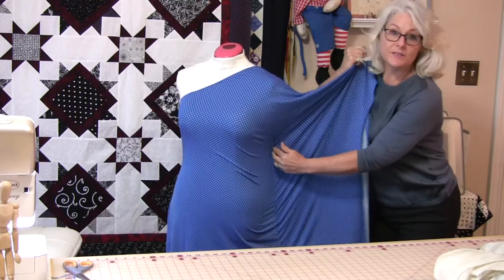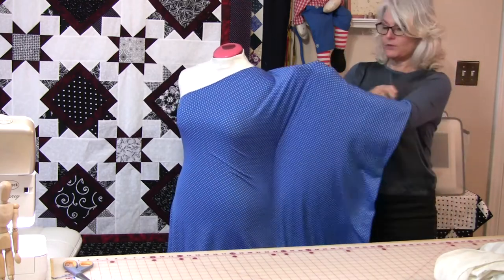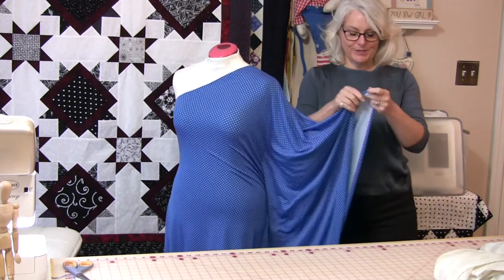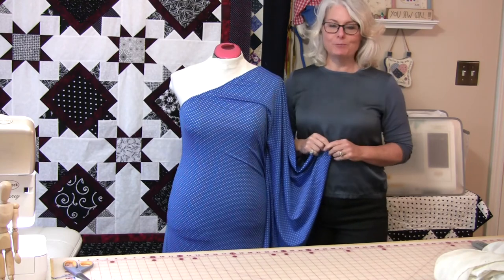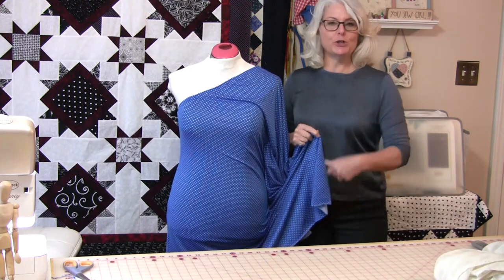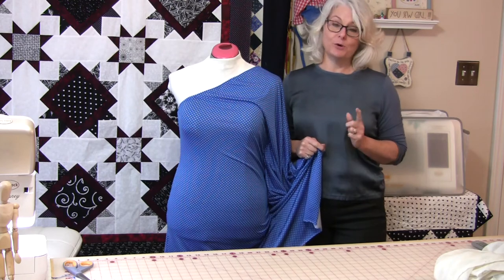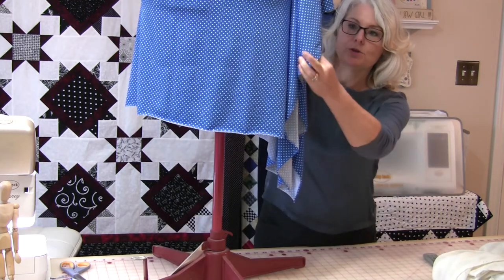So there we have the side seam sewn down. So you have your spot for your arm and it's off the shoulder and you're all set to go. Now you do need to make sure your hems are even, but if you kept your fabric straight, it would be all right. The other thing at the very end of the sleeve here, you can curve that corner. And that's strictly a personal preference, or if it's too long, it might drag on the floor. So here's the area that you could trim.